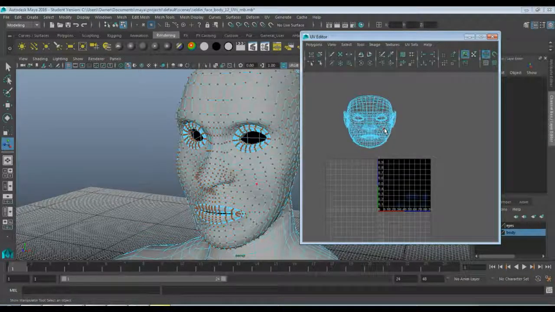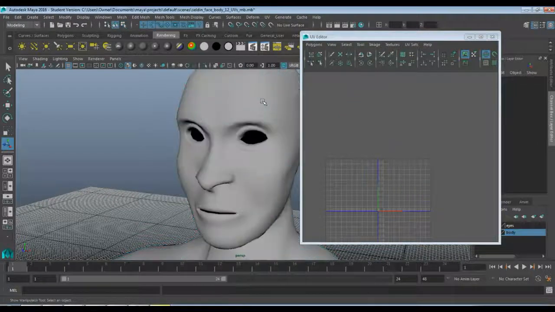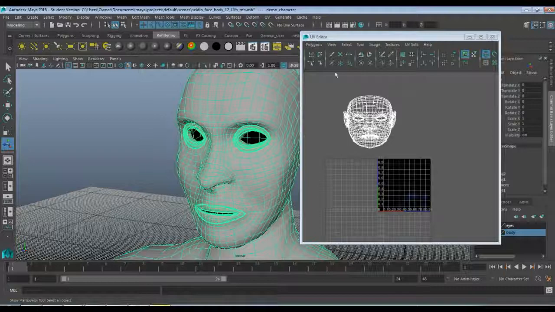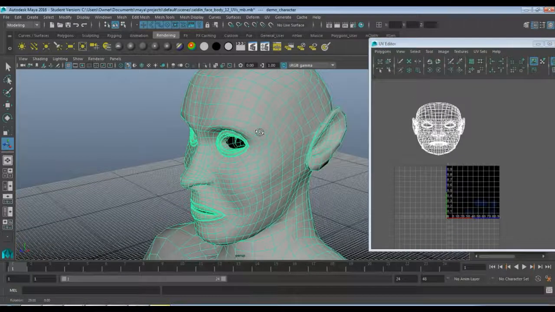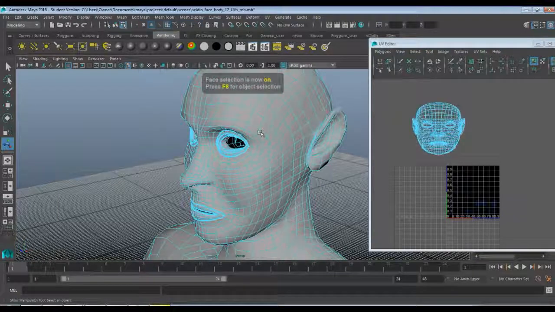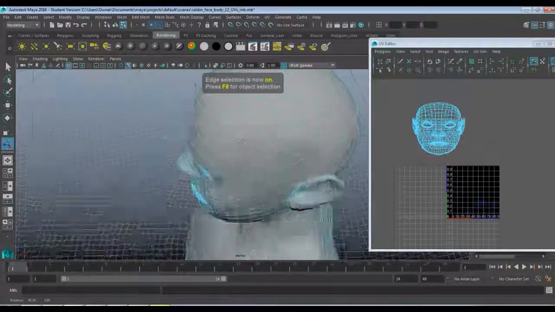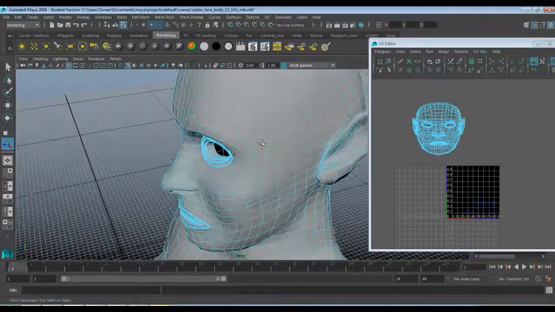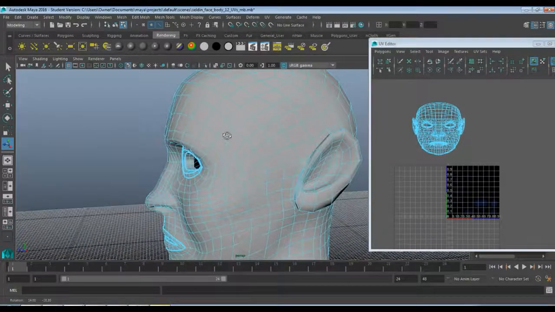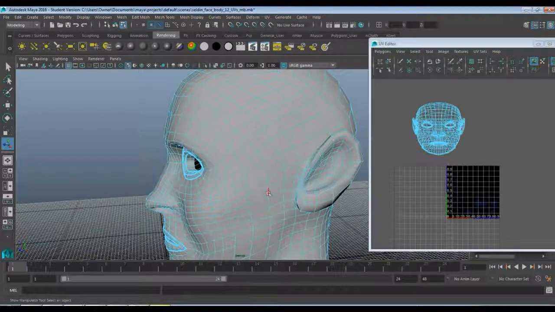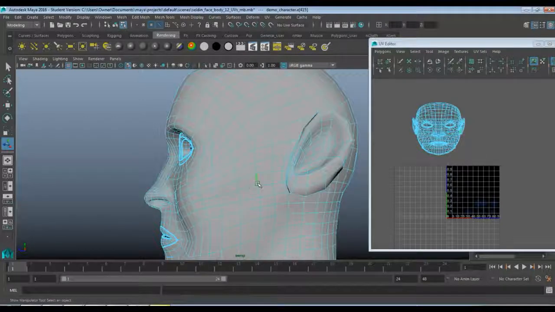Okay. Now with my face set selected, I am going to do some adjustments to the way the face is projected. Alright, go back into object mode here, and then I will hit F11 to go into face mode. And I'm going to break up the way this face is projected. So actually, I really want to be in edge mode, sorry. So what we're going to do is I'm going to pick, much like we did with our hairline, an edge that I'm going to use to define the shape of my head. So starting here with my little sideburn, I'm going to start cutting up along the edge of the face.